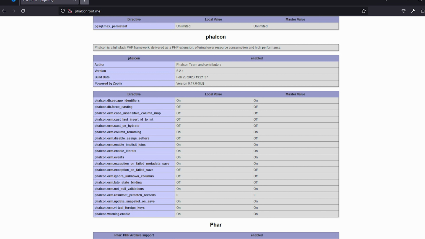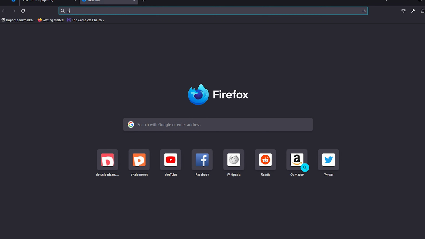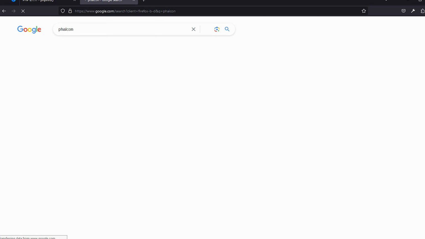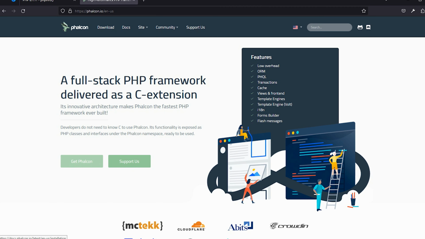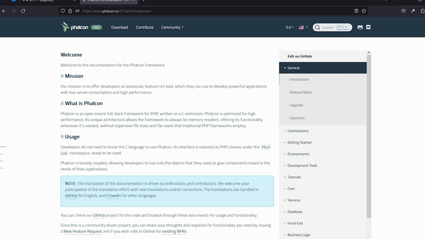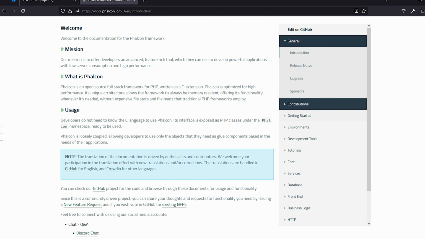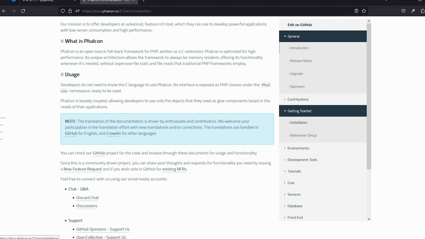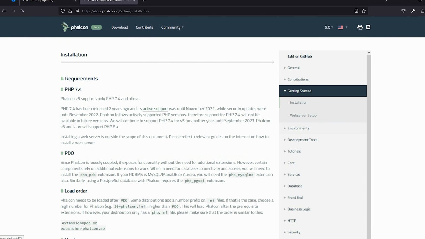First, I will go to the Phalcon website, search Phalcon and go to this site, go to the documentation, and go to Getting Started and Installation.